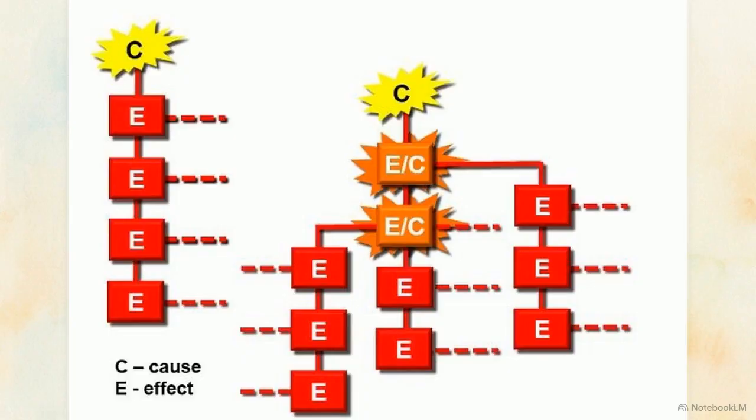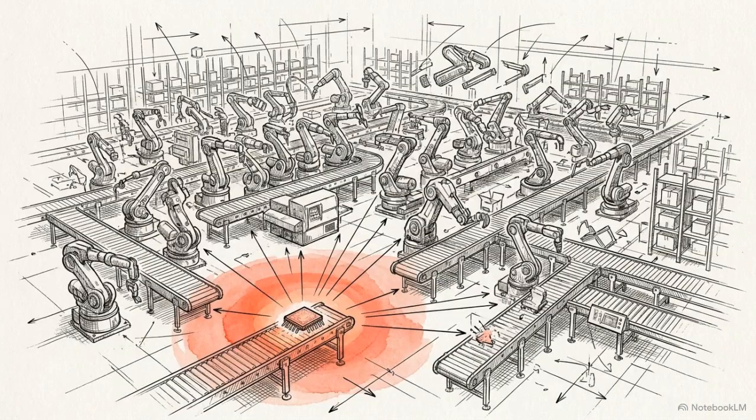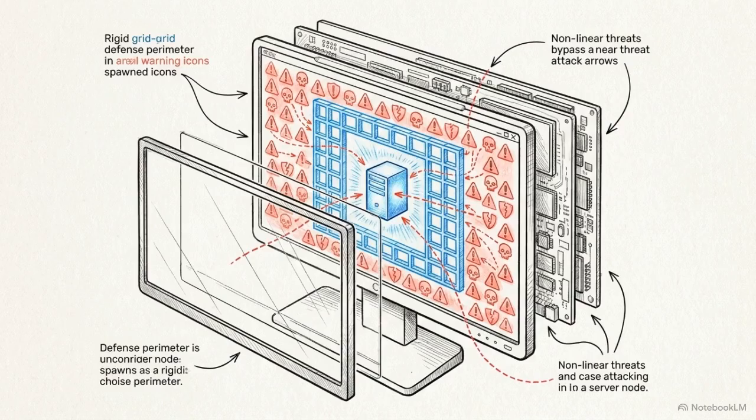On the left is a linear model of risk progression, a chain of effects where one failure triggers the next in sequence. But the right side shows a modern network. A single compromised node instantly branches out, infecting dozens of interdependent systems. A microscopic error in a background update can generate a massive, disproportionate impact across an entire supply chain. Standard security frameworks are often overwhelmed by these nonlinear dynamics, as they were designed for a much more predictable environment.